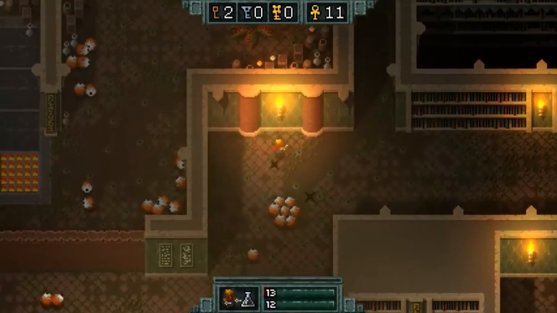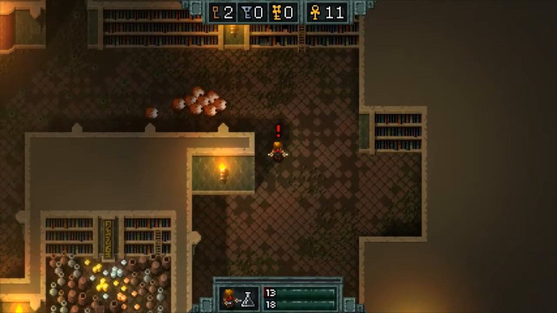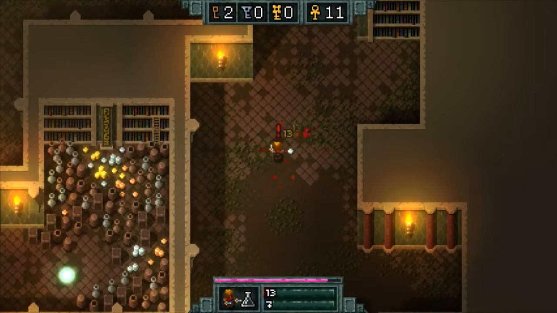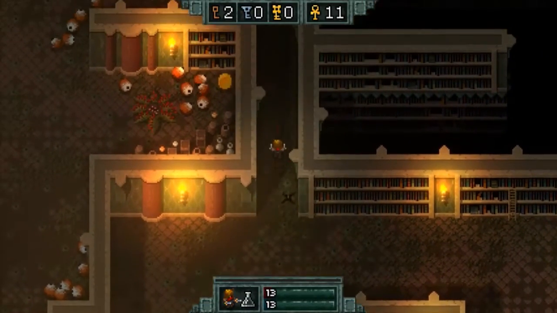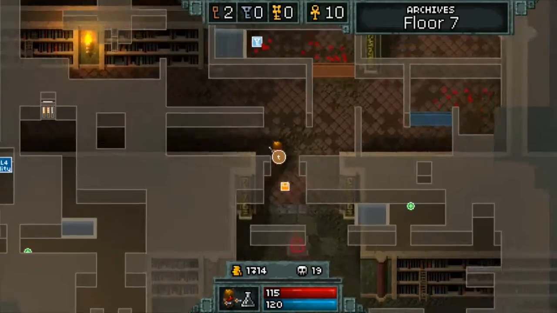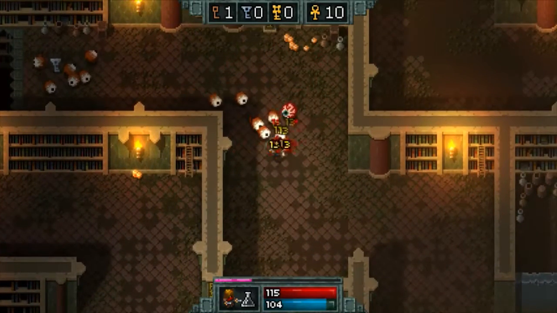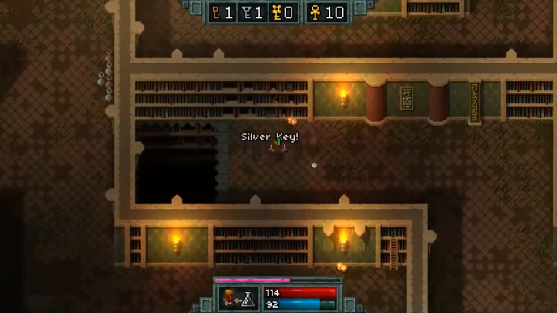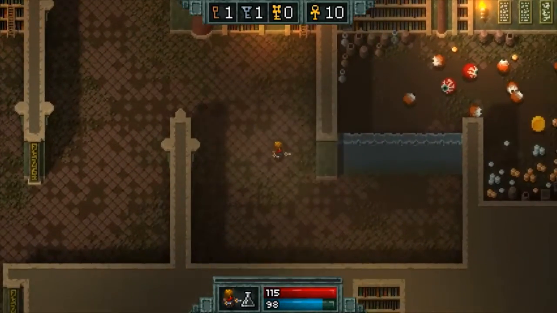Something is attacking me through the floor, one of those guys. Darn it, not 10, which is what I was hoping for. Oh. There's a silver key that I was looking for. It was here the whole time. Now I can get that vendor coin.